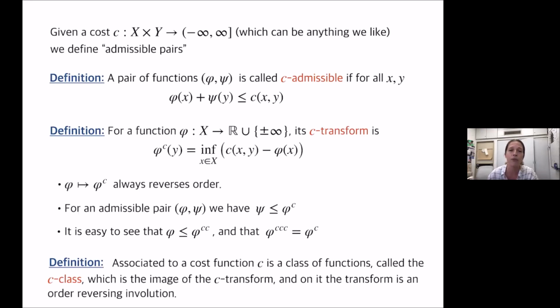Let me say right now that for this talk, I will assume that x equals y and that the cost function is symmetric. Otherwise, you have to distinguish between the c-transform on functions on x and the c-transform on functions on y. I don't want to have to distinguish each time, but really everything works the same also if x and y are different. But for this talk, c will be a symmetric function of two variables, and the two variables will belong to the same space. I just call one of them x and the other y because it's easier to see things that way. Please stop me at any point if there is any question.